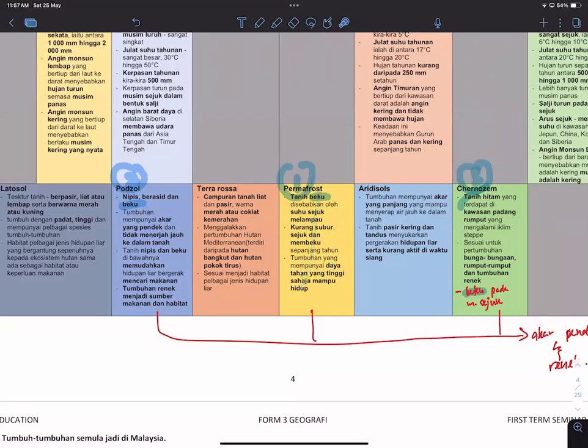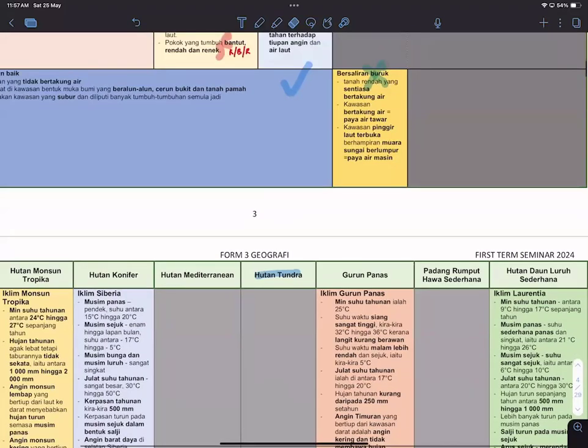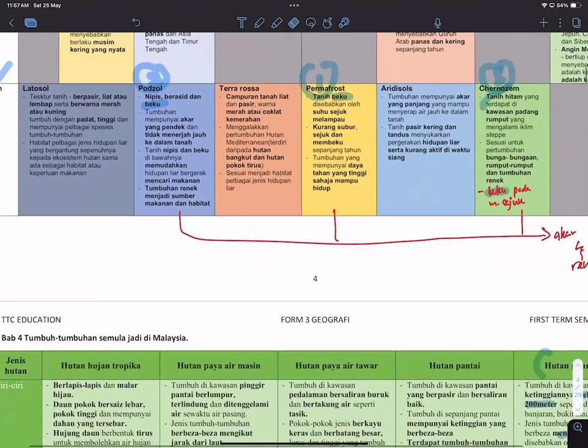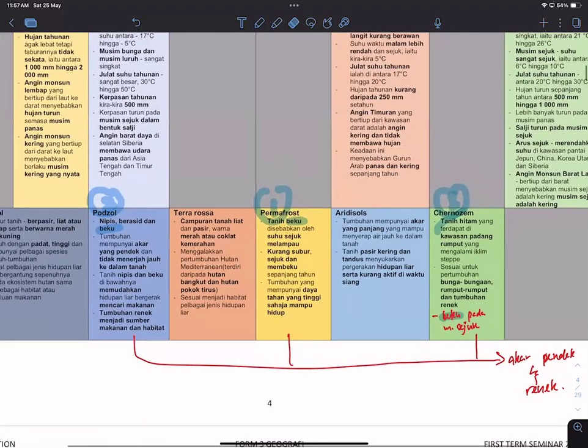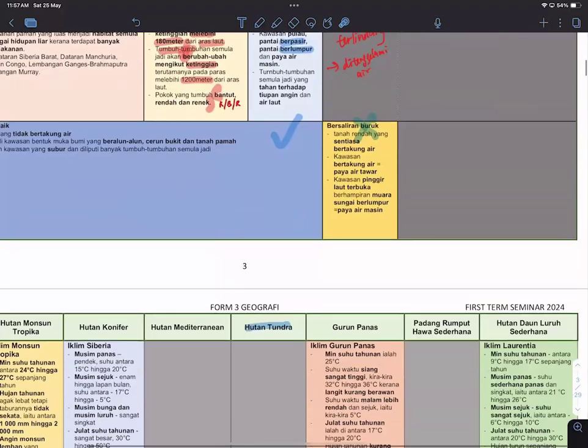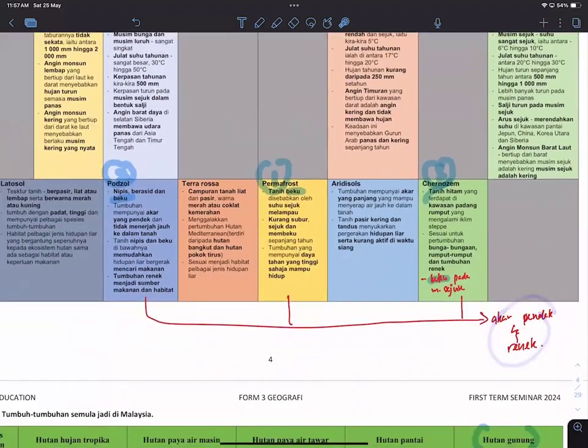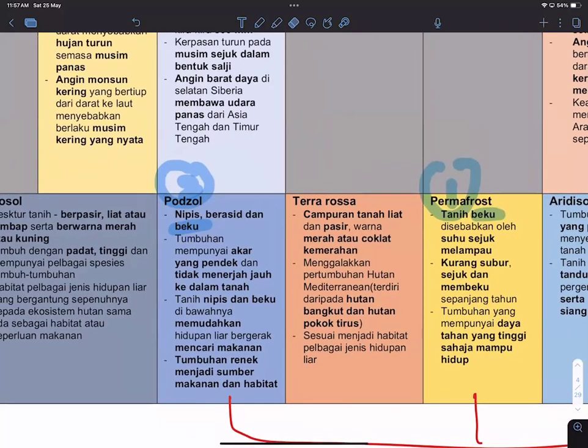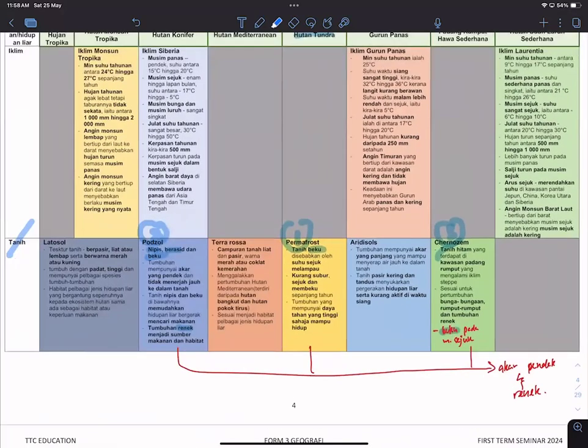So same thing loh. Okay, all the rumput-rumput within the chernozeum for the tanah hitam within the tanah rumput hawa sederhana, right? Is still all the grass is akar pendek and tumbuh-tumbuhan redek loh. So that's why redek referring to all the grass here loh. All the grass is tumbuh-tumbuhan redek. Okay, now, so that's the summary for your three tanah yang sejuk. But remember, the hot zone is not only berguang, they are getting thin and then per acid. So the per acid is the black color. Yeah, so that's why tumbuh-tumbuhan redek. Done for the three tanah yang sejuk.